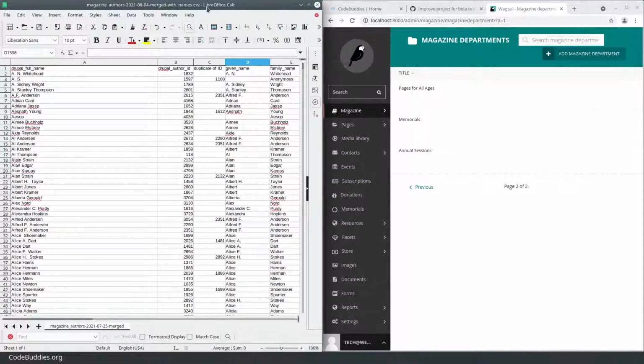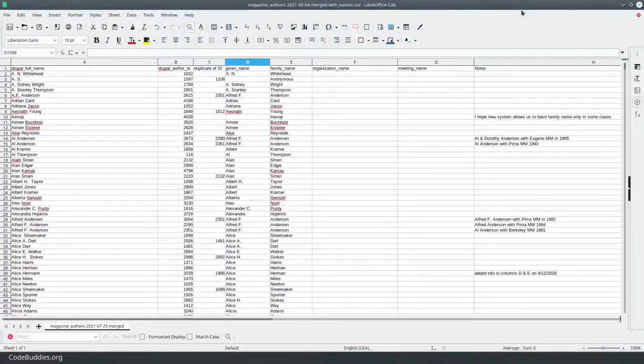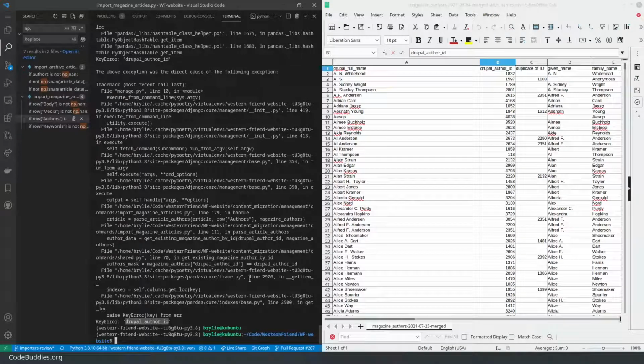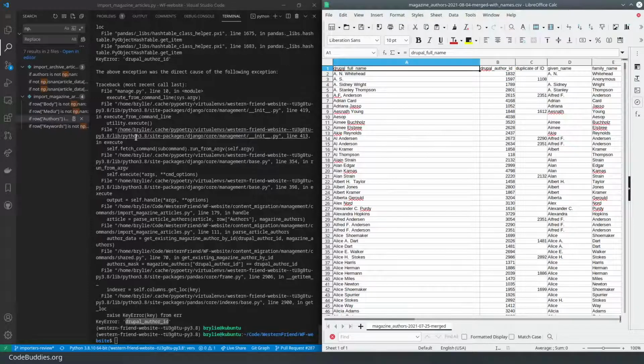Drupal author ID. This could be that it's treating the first row as data and not as headers. I don't know. That shouldn't really change.